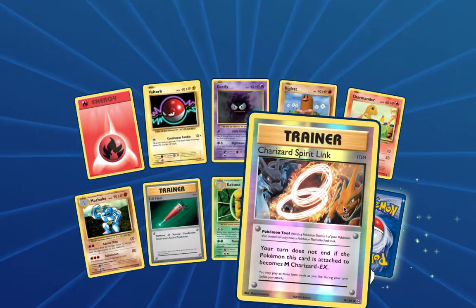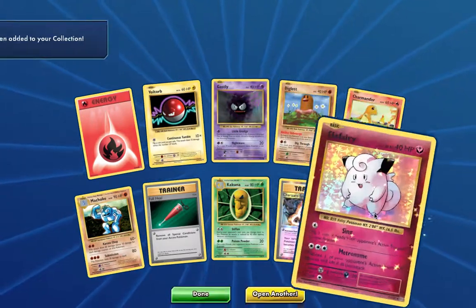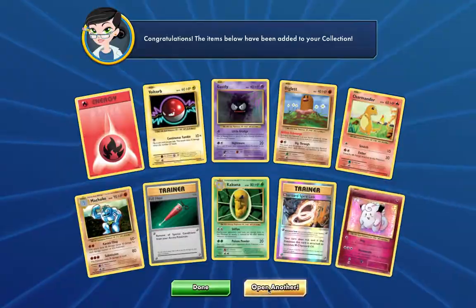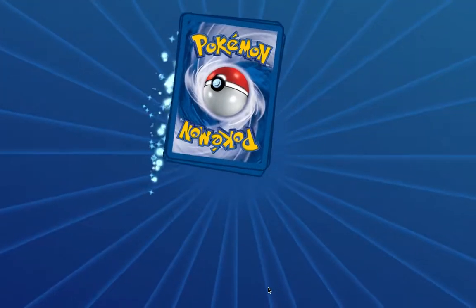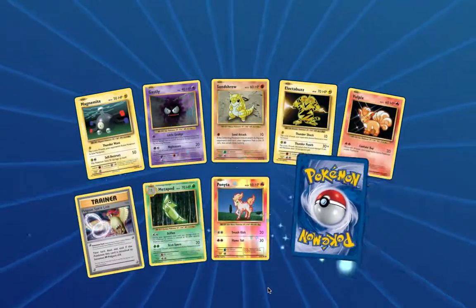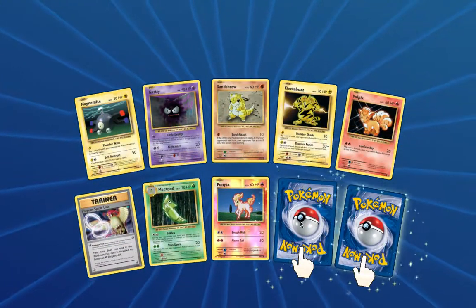Charizard Spirit Link Reverse. I bet he's... Oh no. Chansey. Clefairy Hollow. Close. Chansey. Clefairy. The fairy types in the same colour, but... Reverse Rare!